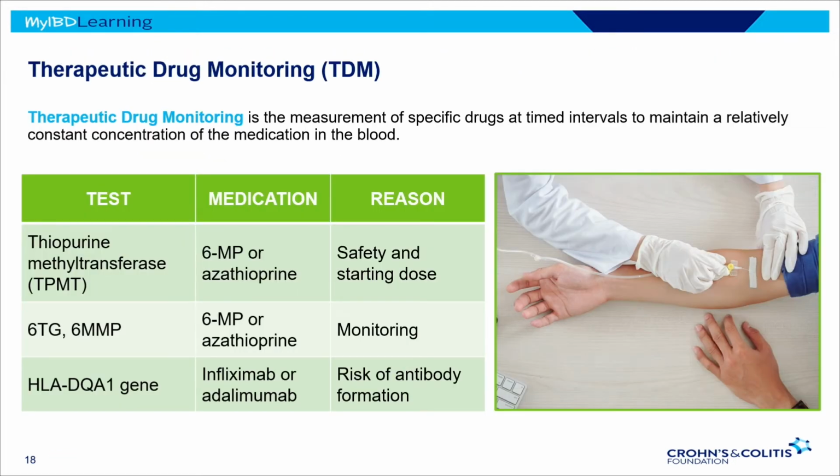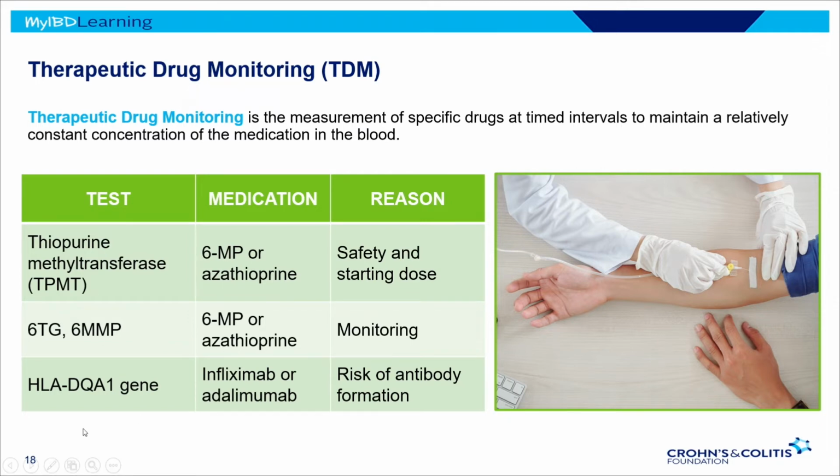There's also something called therapeutic drug monitoring. These are labs that you see, sometimes there's something called TPMT, which is an enzyme that we check before starting cisplatin or other thiopurines, azathioprine. And this is really to make sure we have the right dosing for safety reasons and for efficacy. And then azathioprine turns into these other products, 6-TG or 6-MMP, just to be technical, but we could actually measure those in the blood also.